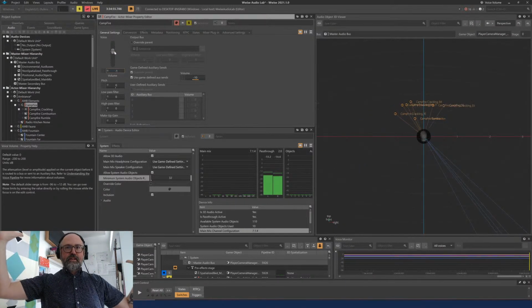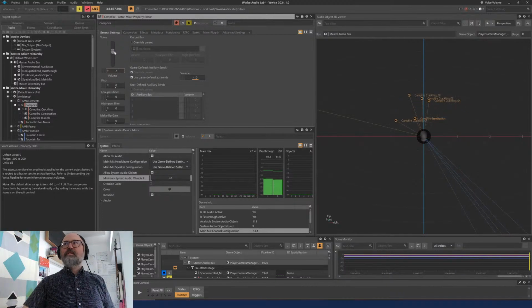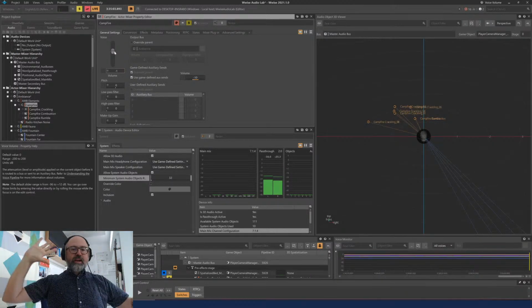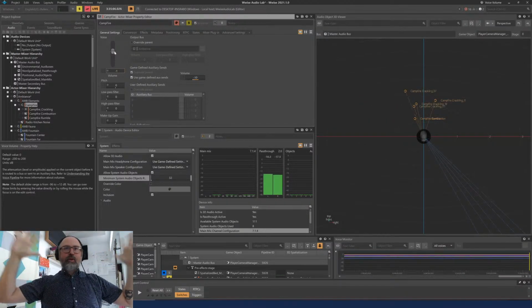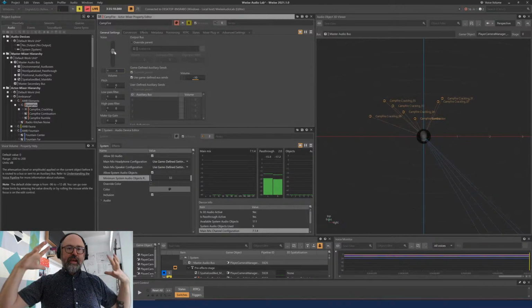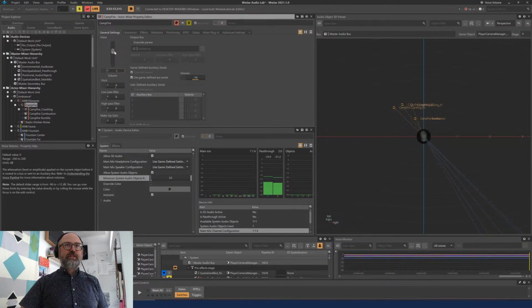And when I say HRTFs, I mean filters, right? These are filters and proximity technology in order to make it sound positionally accurate in a headphone-based representation.